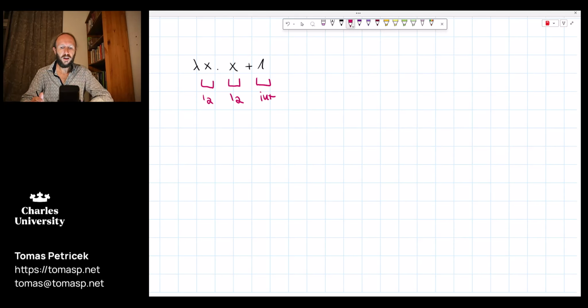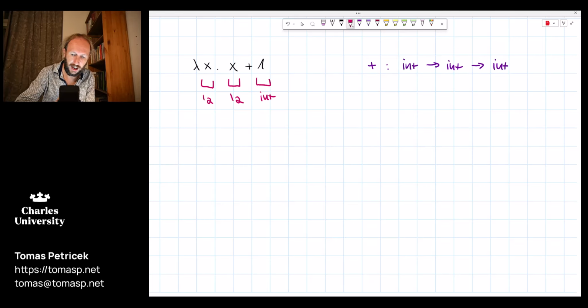And now we also know, from definition, that the type of plus is a function that takes an int, takes another int, and returns an int. And so this is where we can start generating some constraints, because we know that the arguments of the plus operator, the inferred types, have to match the types that are required. And we do this for both the left and the right branch.